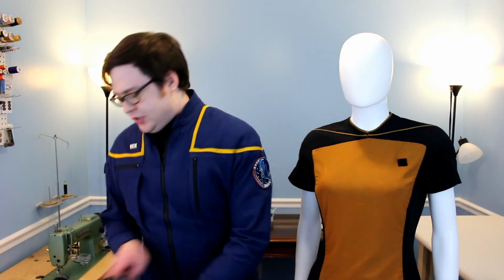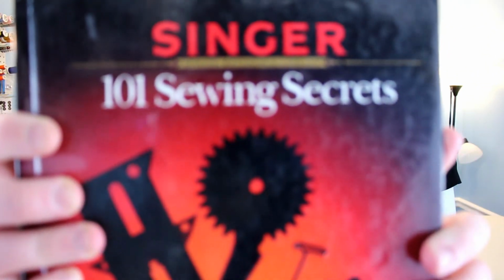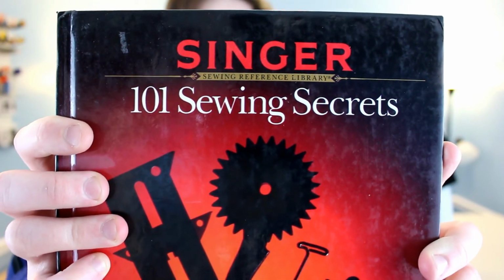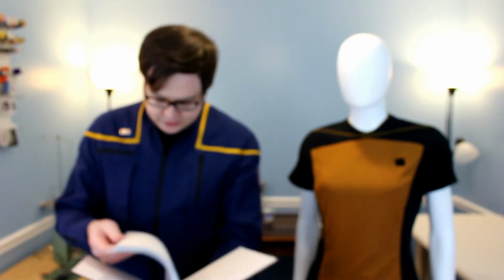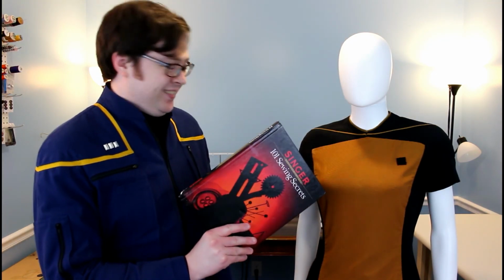And now, as promised, an extra special treat. I patterned this skant in all its wonderful weirdness. Every piece, including the shoulder pads. I patterned it using a technique that I learned in this book, 101 Sewing Secrets, from the Singer Sewing Reference Library. I'll put a link to it down below for those of you who want to expand your sewing bag of tricks. This particular one is unfortunately titled the rub-off technique. So yeah, I had a damn good rub-off from this TNG skant.